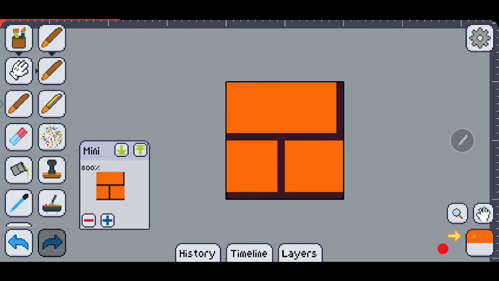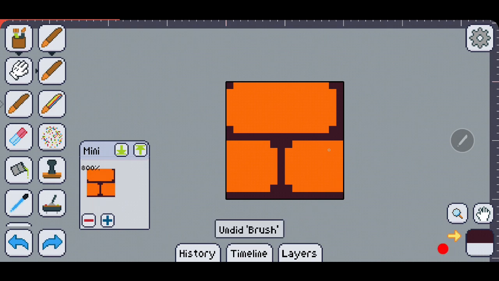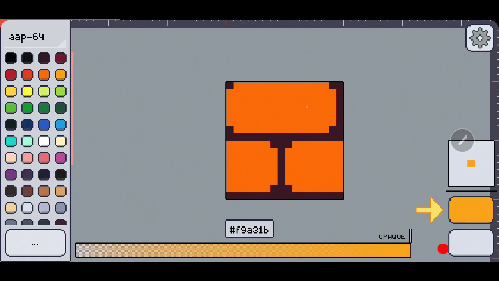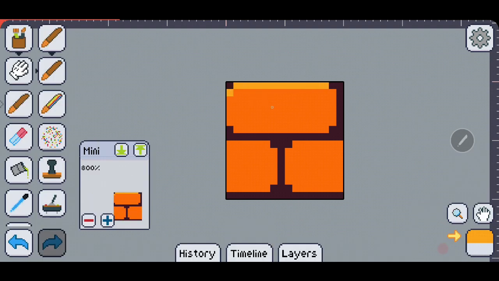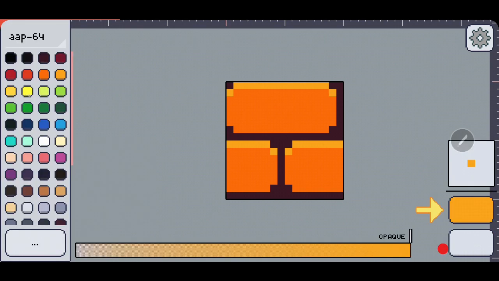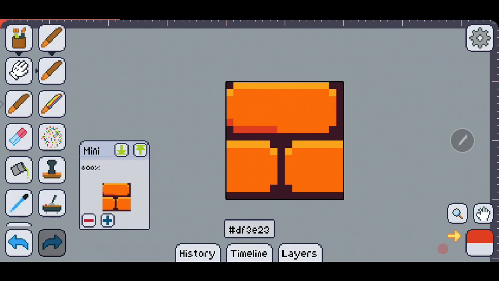So you've got your basic fundamental of the brick. I like to round the corners here. You don't have to if you don't want to. Just be careful on this bottom layer. You don't want to do these bits because obviously the brick needs to join. So that's fine like that. And then you want to highlight your brick, so we'll add that highlight, and we'll also go with a darker one at the bottom.